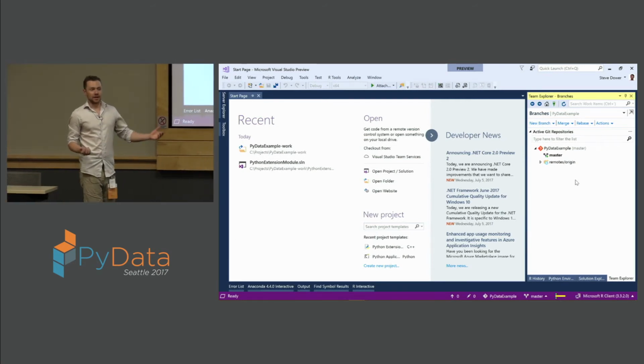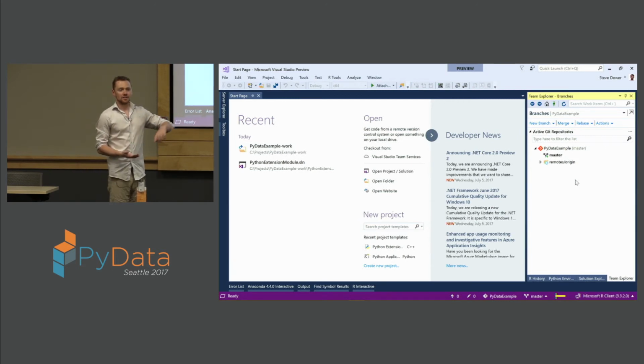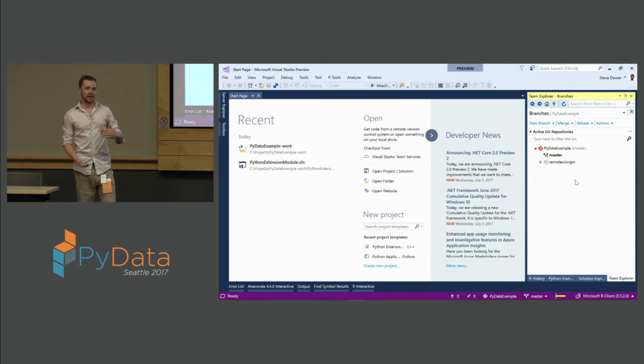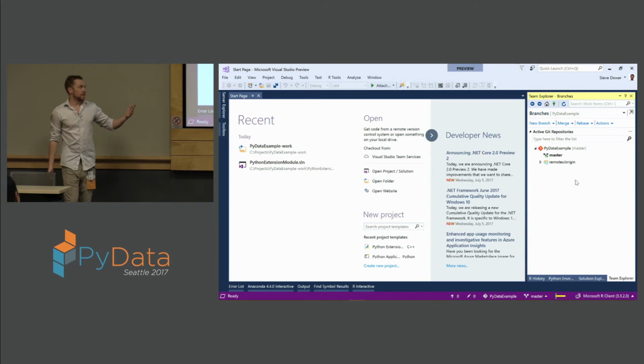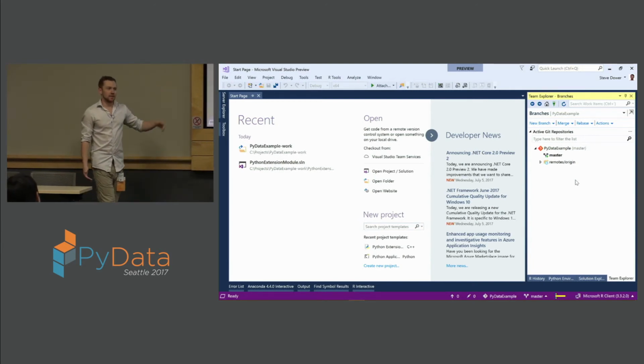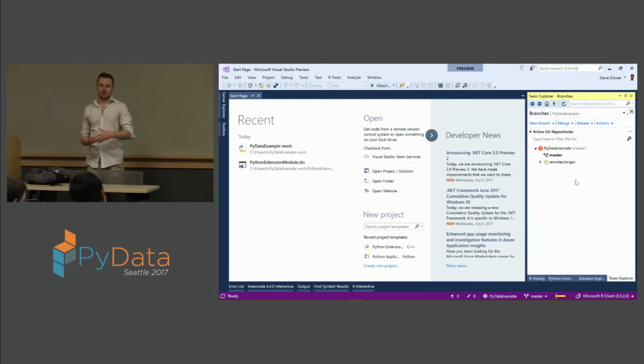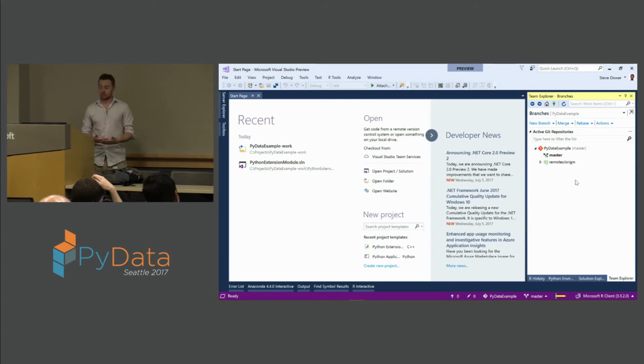And of course, if you do want to jump out of Visual Studio to use Git, it's just a thin layer on top of the command line tool. So anything you do in here is essentially running the command line tool in the background. You can do exactly the same things from the command line with Git, and it will update in Visual Studio as well. So if I go and create a new branch, it's going to show up in Visual Studio automatically, and I can switch to it. Visual Studio knows when I've switched to it. It knows when I've committed from the command line, so you don't have to break your old flow completely. You do have the ability to choose whether you're in Visual Studio's Git or command line Git, but they are the same one. They do align nicely.